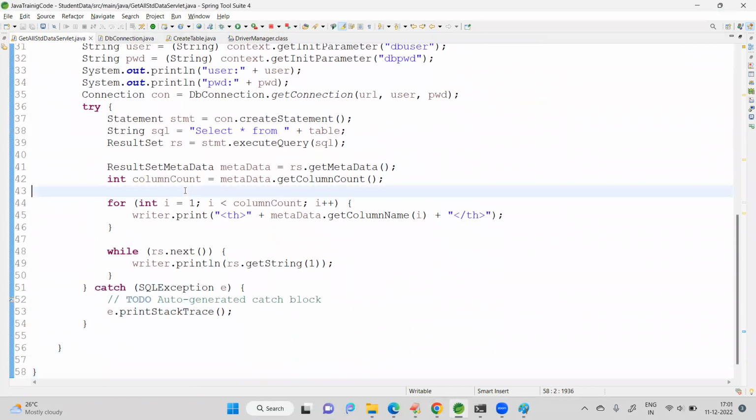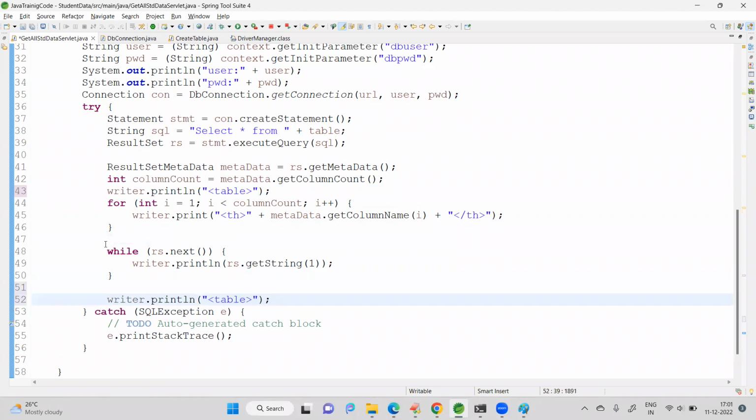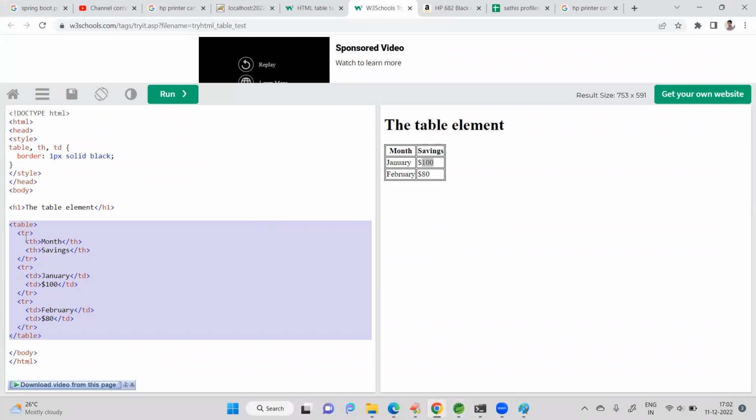Okay. First open the table tag here. How to open the table tag? Table. And close the table at the end. Here are TH and TH. Before the THs, we have to start a table row.